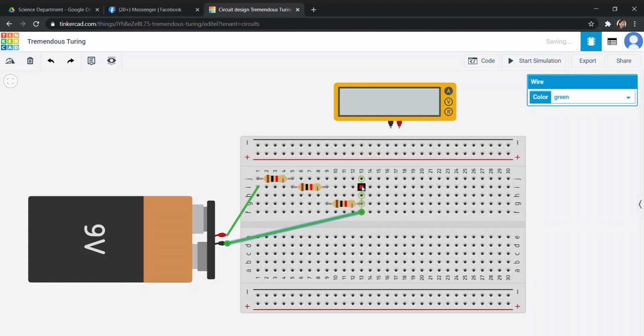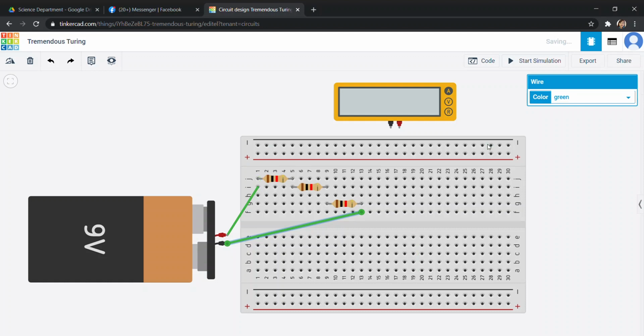Just remember the anatomy of the breadboard so that you can know how to connect the batteries. As you can see, when you hover over the holes of the breadboard, you can see the five holes that are connected to each other. I connected the negative here so that it will be connected on the end of R3, and the positive here so that it will be connected on terminal 1 of R1.